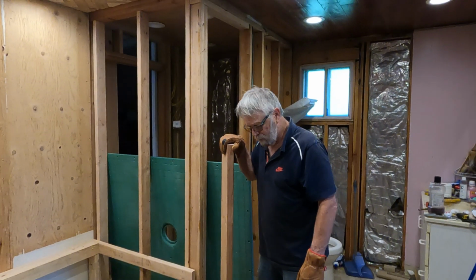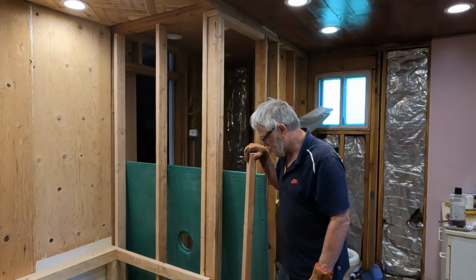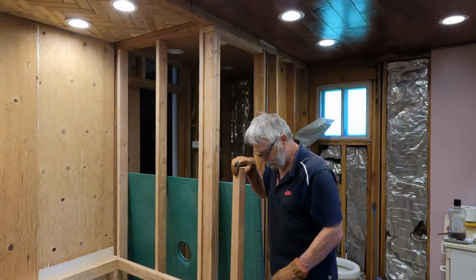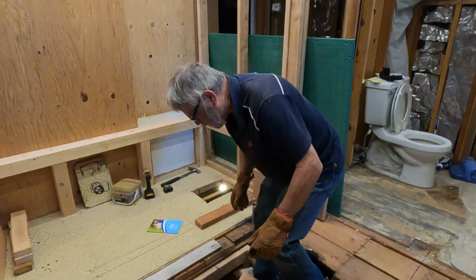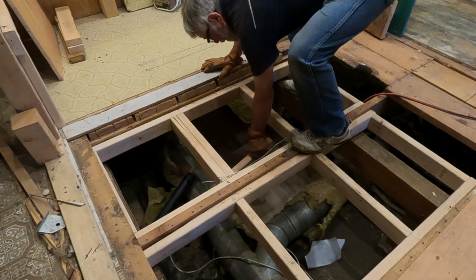Is it gonna fit in there real good? You gonna pound it in there? I might have to, so I need the hammer. I wouldn't do too much. But go ahead. Well, it's the same size board, practically. Yes, well, good luck. New to old. Old to new. I got plenty of room there.